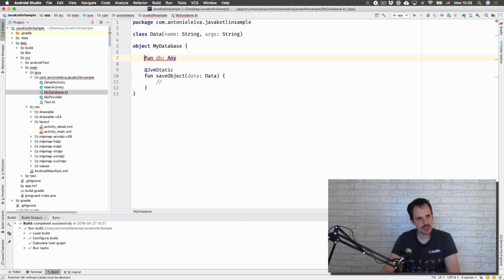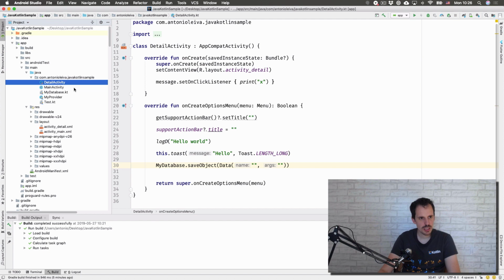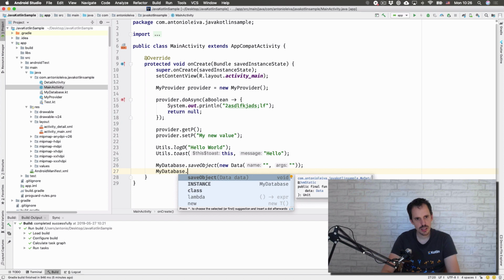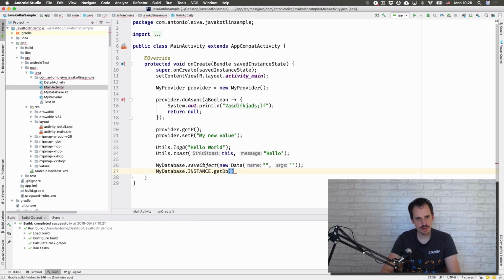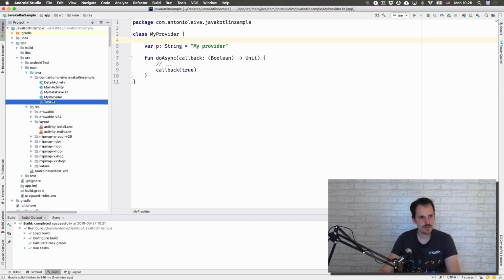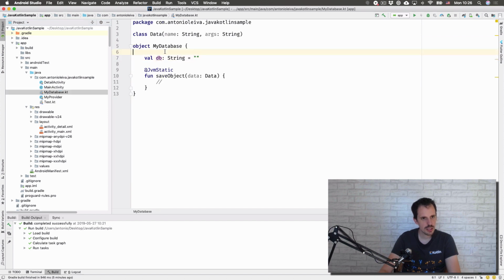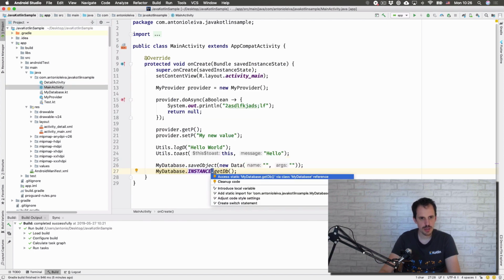Not a function, but a property, val db. I'm going to say it's String so that it compiles. If we don't want to access from the main activity the same way as before, we will need to do MyDatabase.INSTANCE.getDB. What we can do is use JVMStatic too, and we can access without it.